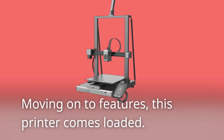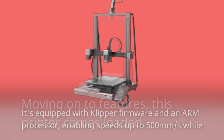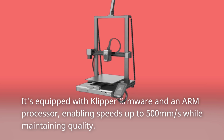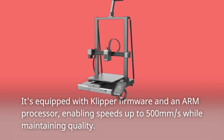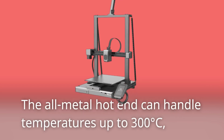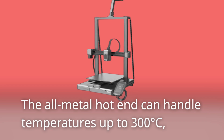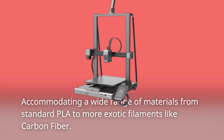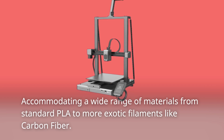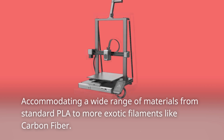Moving on to features, this printer comes loaded. It's equipped with Klipper firmware and an ARM processor, enabling speeds up to 500 mm per second while maintaining quality. The all-metal hot end can handle temperatures up to 300 degrees Celsius, accommodating a wide range of materials from standard PLA to more exotic filaments like carbon fiber.